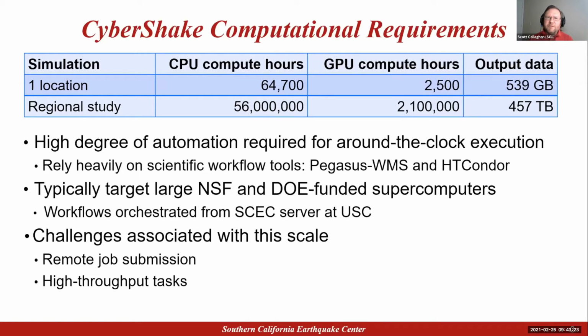A second challenge we've experienced is that CyberShake consists of a lot of different codes. It is something like 18 codes written by 7 developers. And so they're all over the map. Some of them are large parallel CPU and GPU jobs. We have some quick serial post-processing jobs. And we also have some high throughput tasks. And this is another challenge for us, is how do we get through those high throughput tasks quickly so that we're able to accomplish these large calculations. And so I'm going to talk in a little more detail about these two particular challenges.